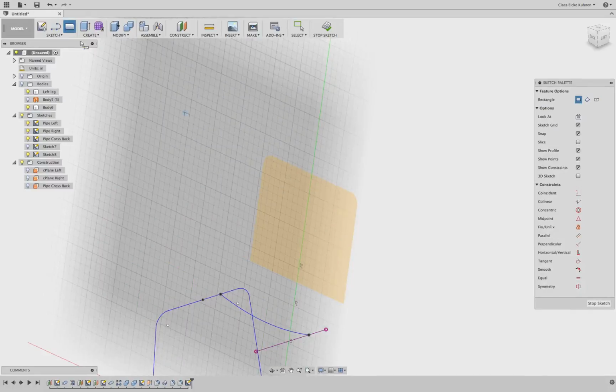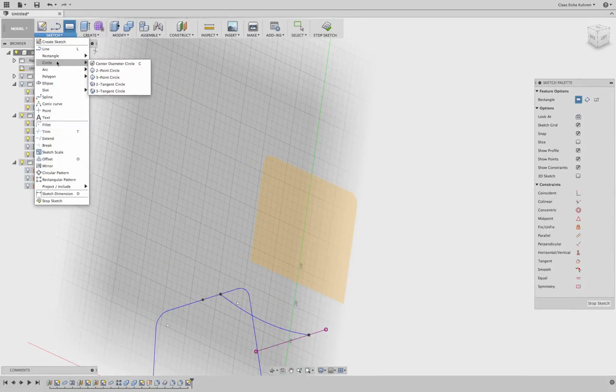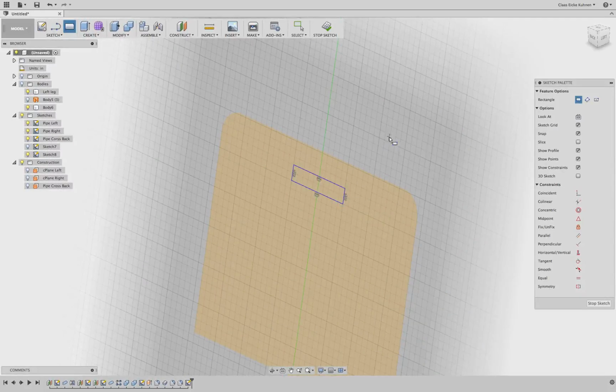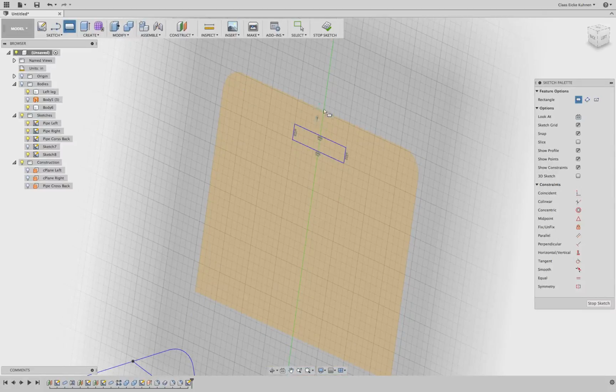Then we can maybe, yeah, let's do it this way. We can do it easily this way. There, can make a square. But now, how do we dimension, for example, the square also to be nicely centered?